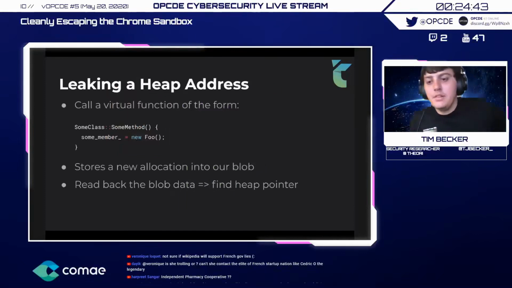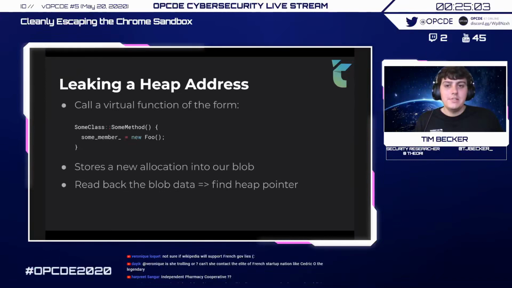So now we can start to build more powerful primitives. We'd like to be able to jump to arbitrary code. That's usually a useful exploitation primitive. To do that, we want to be able to build a fake code pointer and put it at a known address. The problem is that most of the data that we can control in the Chrome browser process is in the heap. So we need to get a heap pointer. And it's actually really easy to do, given what we have so far.